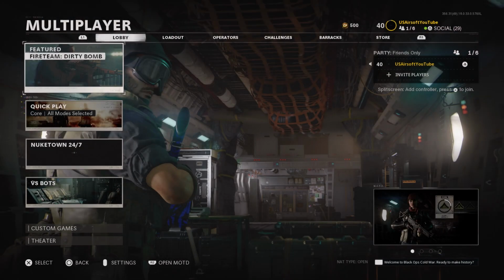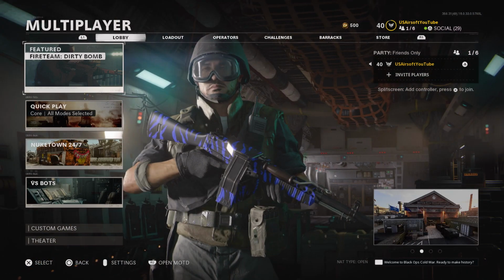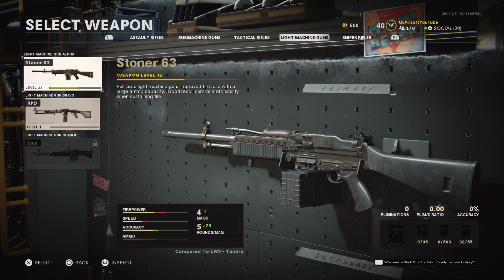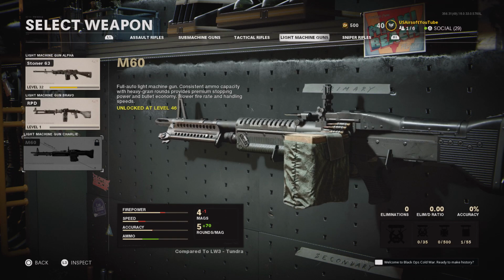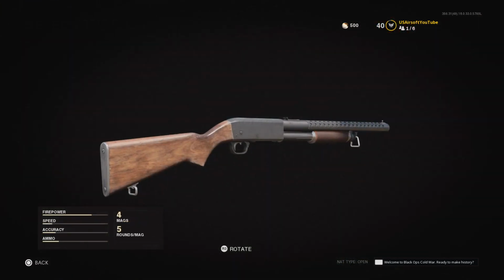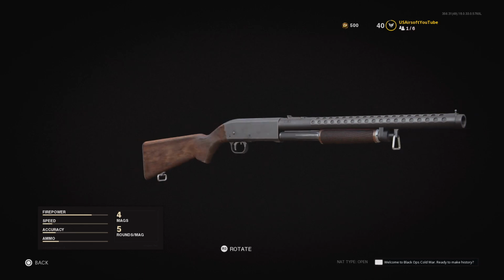Time for the spammable guns. We have the beautiful Stoner 63, which is one of my personal favorite guns in the real world, the RPD, the M60, and then the Gallo SA12 and the Hauer 77, which are obviously the Franchi SPAS 12 and the Ithaca 37 trench gun. All of these, except for the Hauer 77, have a replica available.